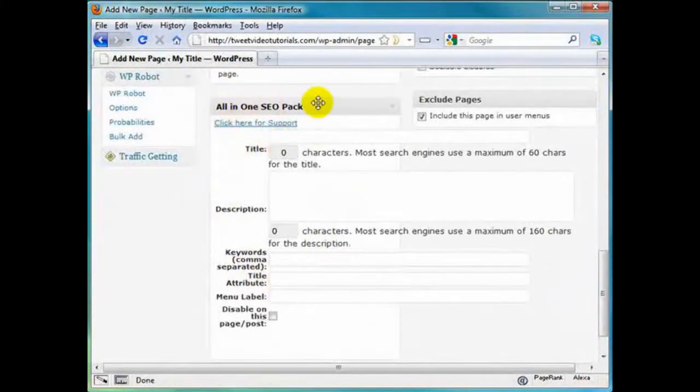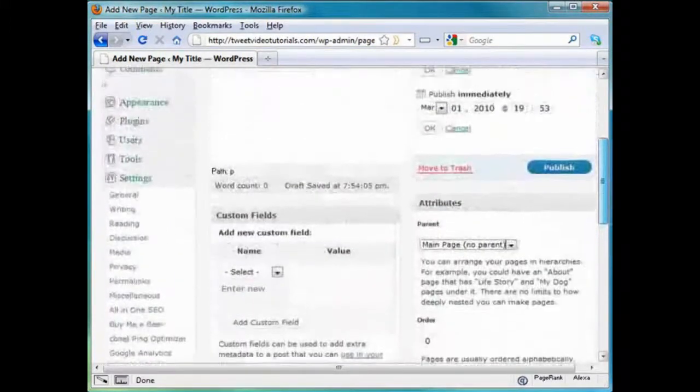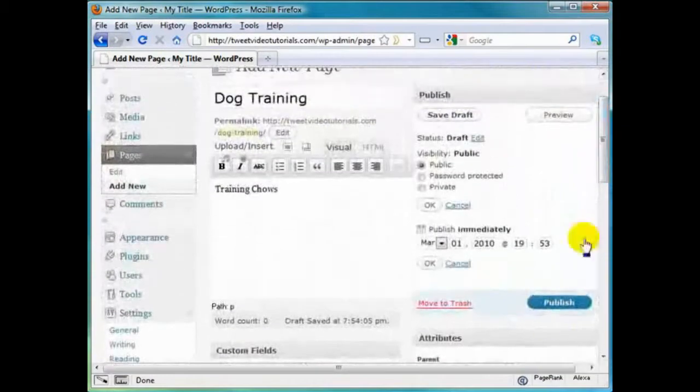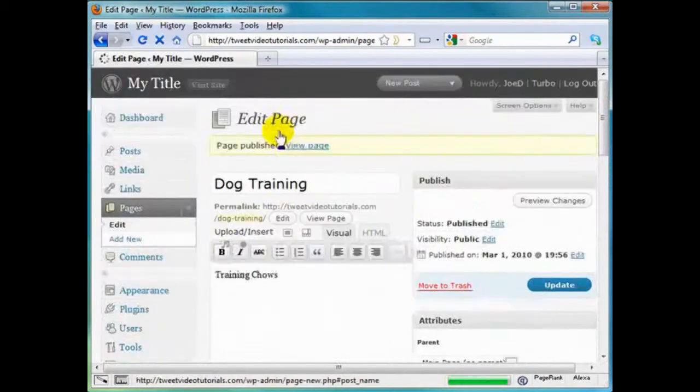Like, for example, the All in One SEO Pack. Again, I would say use this. Just like in the Add a New Post video, we covered the All in One SEO Pack and the benefits behind using this. Same holds true here. Put in the title, put in a little description of this page, some keywords, and you are good to go. Then we come on up here and we're going to go ahead and publish this. And likewise, you can also edit the URL as well, the same way as we did in the prior video.